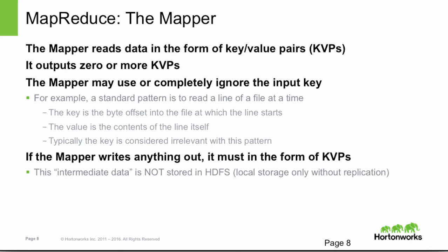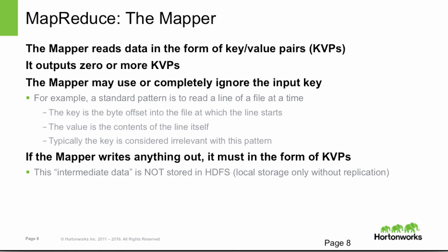But it makes sense to say these things and then show them maybe in practice. So if we think about mappers and reducers, we'll focus on the mapper, the one that's coupled highly with the block size of the data we're trying to read. And what happens? Well, everything in MapReduce works on this notion of key value pairs. So a mapper is handed a key value pair, and a mapper can emit 0 to many key value pairs.